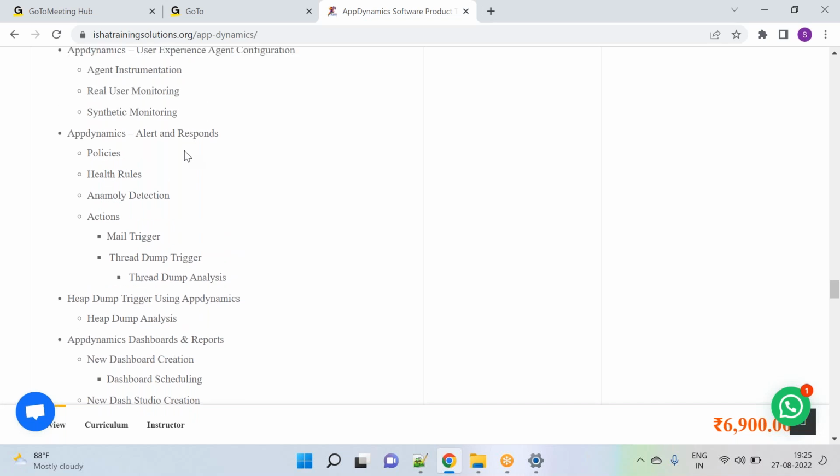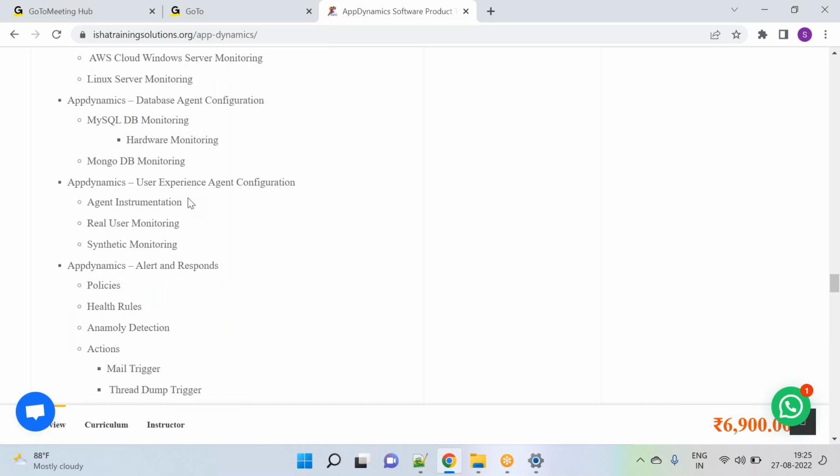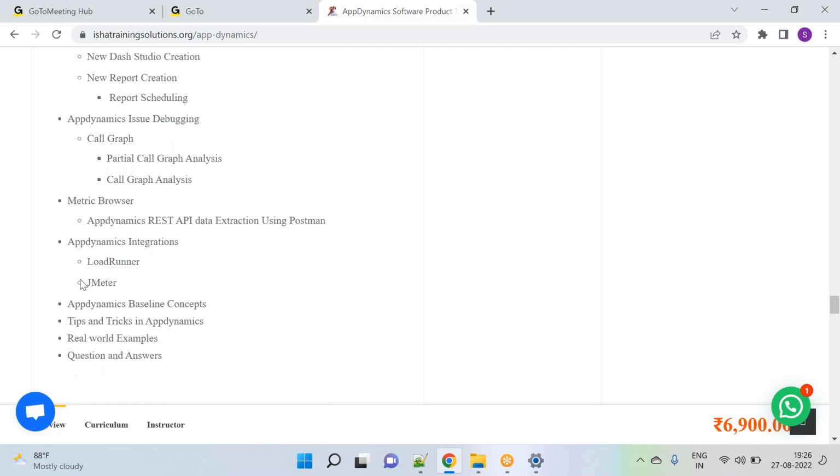Sir, one last thing. Currently I'm from performance testing, so we are doing load tests and stress tests in our projects. Does this course cover monitoring all the business transactions, where we are getting the exact issues, RCA, and server level things we can monitor? All these things will be covered in this course, right? Because we currently don't have any access for monitoring in the projects where we are working. That's the gap I want to fill.